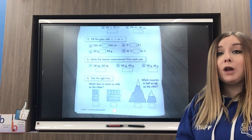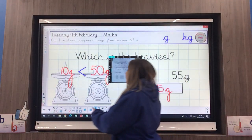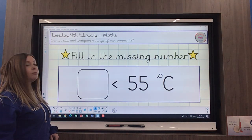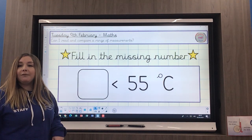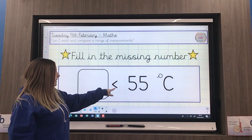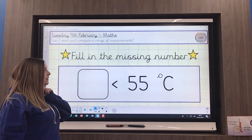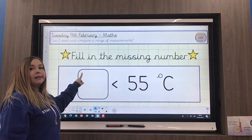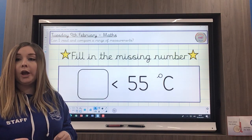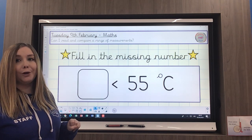Once you've done that, you know I like to set you an extra challenge, Year 4. So your challenge for today is asking you to complete the missing number. So again, it's one of our comparison questions. So we've got something less than 55 degrees Celsius. And you've got to think of a number here that would make this correct. And when you take a picture of your learning and email it to the Year 4 email address, I want a picture of your challenge as well, okay?